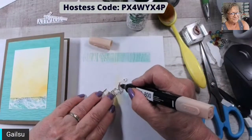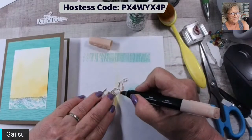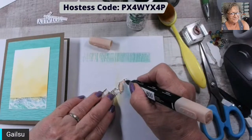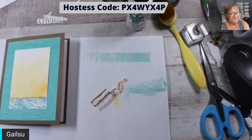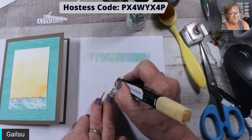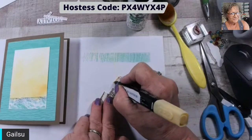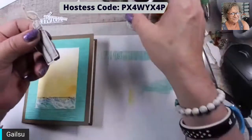Yeah, right. So I just grabbed SU-800. And I'm just coloring them in. Just to make them stand out a little bit more. And then I have Lightly Saffron. I think it's a little too light for his beak. But I don't feel like reaching back behind me. Like as if it was so far away.